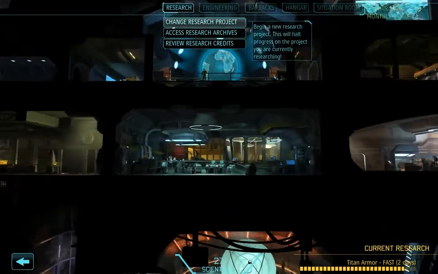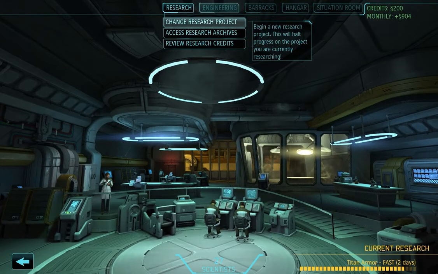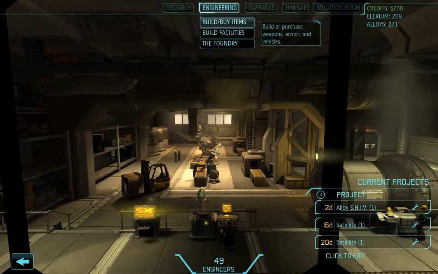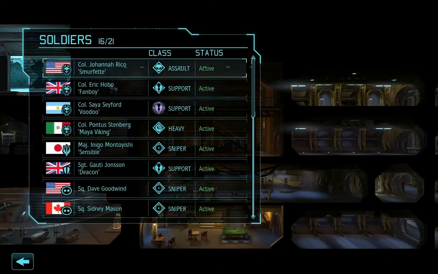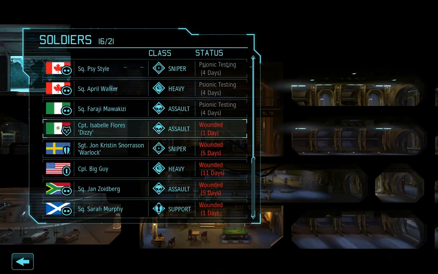Okay, so last time we had a bit of a mixed bag. I need to check what we were doing. Oh yes, the Titan armor is coming, great. And we're building an alloy shiv, and our barracks is full of rookies, I think. Yeah, there we go.